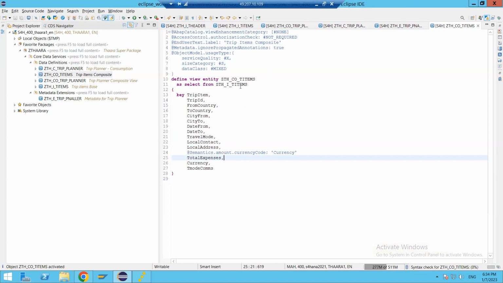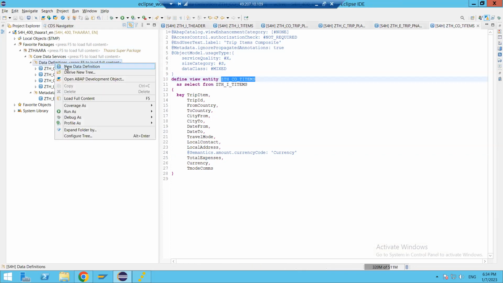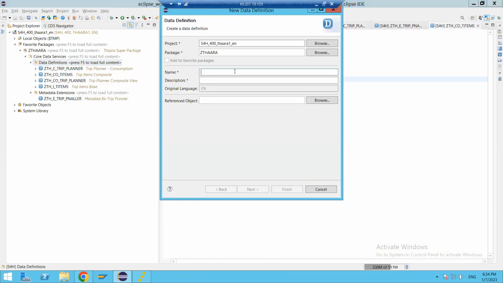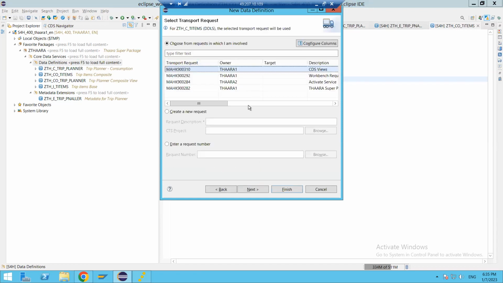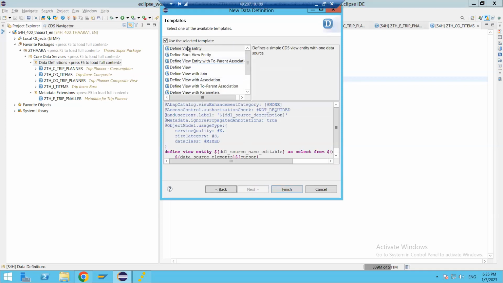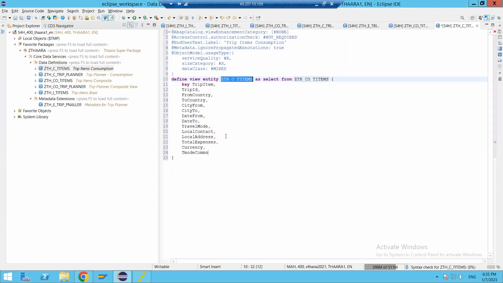We know that this is going to be our composite layer, and on top of this I'm again going to create a consumption view, T items consumption, and I'm going to take this reference. If I take this reference, it straight away inserts all my fields here.